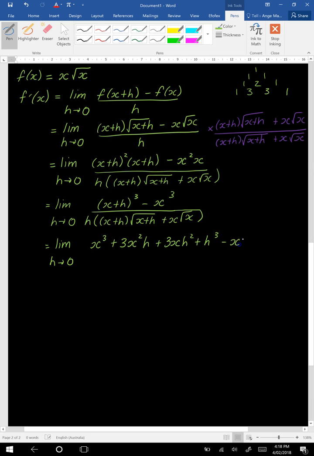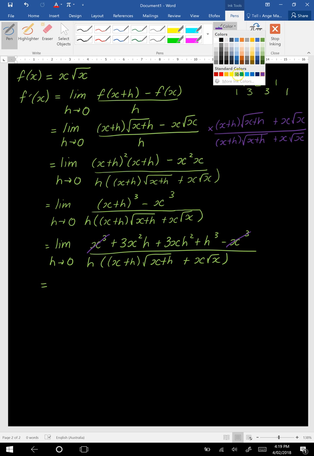And we've got the minus x cubed there, which we're reasonably happy about because that will cancel out with our other x cubed here as I rewrite this denominator. Okay, so let's have a look at what's happening. We've got our x cubed, which is cancelled out with this x cubed. And so now while I'm here, I can pull out my common factor.